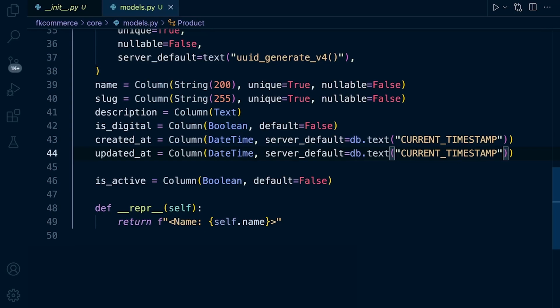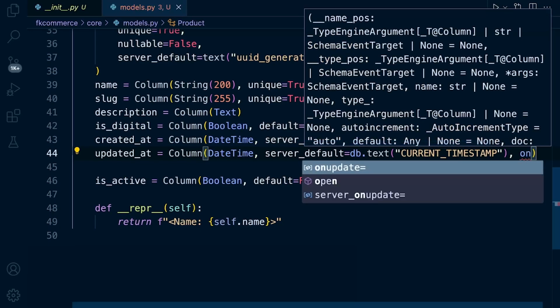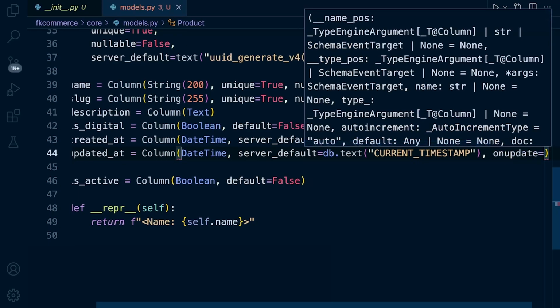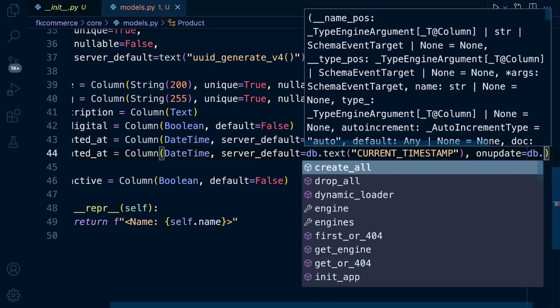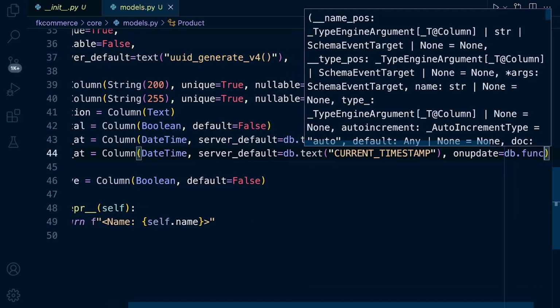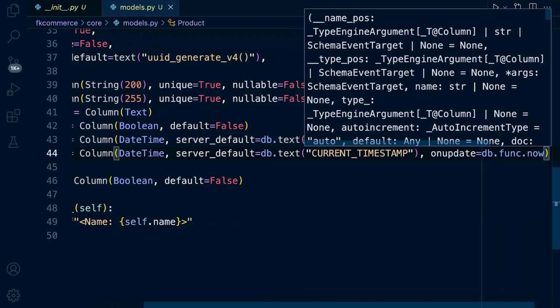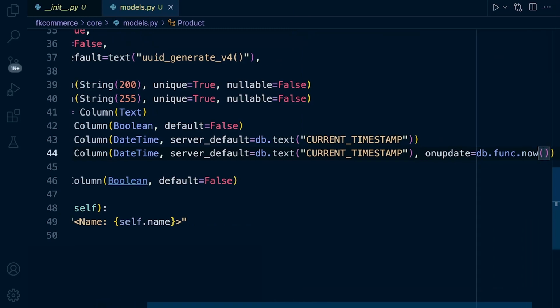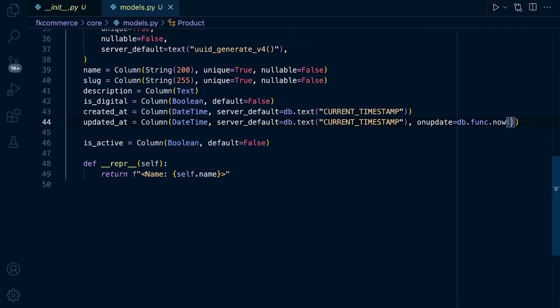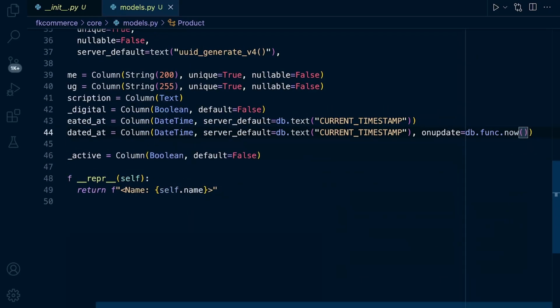But this time, we want this to update every single time we make an update to our record. So for that, potentially we can use the onUpdate equals db.function .now. So that will grab the current date time and then update that field with the current date and time when the record is updated.